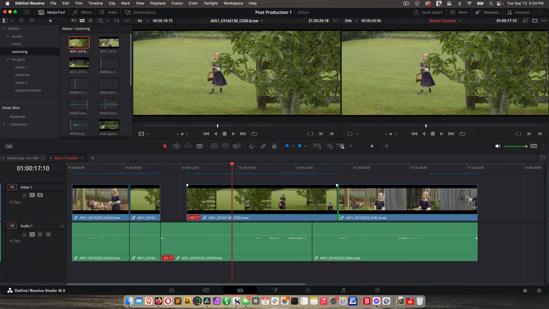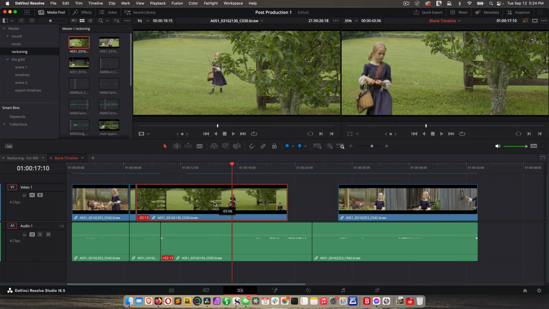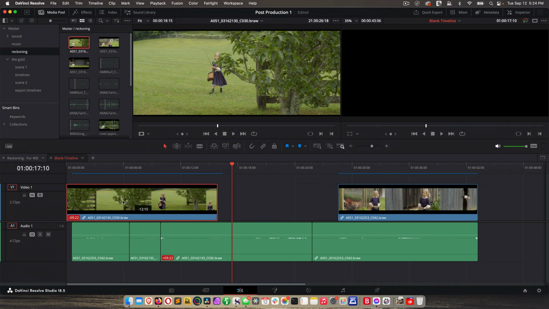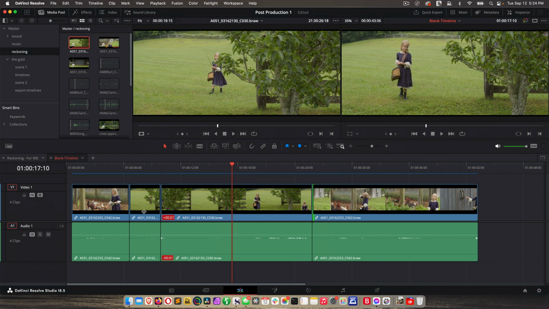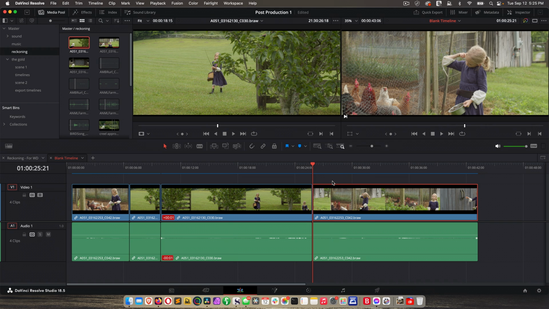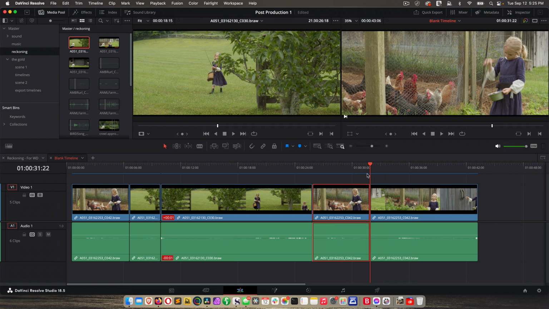And I can drag it back, of course, but it's overwriting as I do it, unless I don't let go of the mouse. Okay, I'm gonna put that back. Now let's say I wanted to maybe take this clip and put it right here. Well, if I highlight it and do Command C to copy on Mac, Control C on Windows, and I go right to this edit point, and I do Command V, well, it overwrote it.